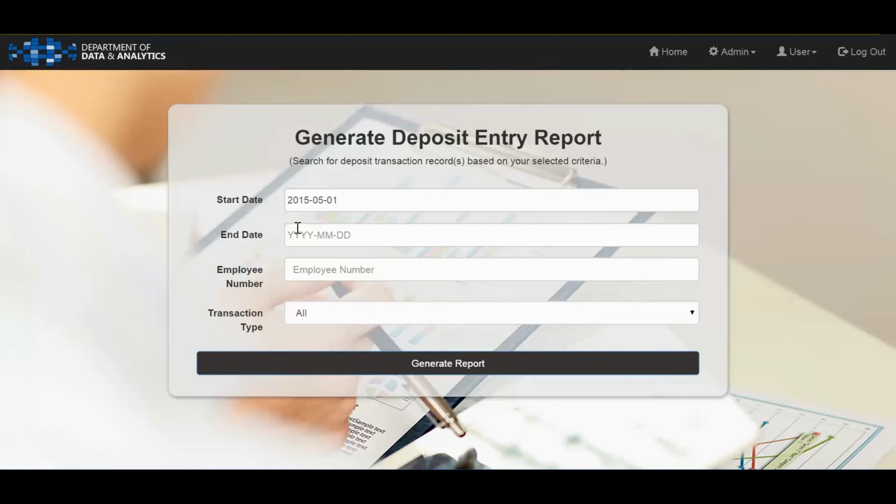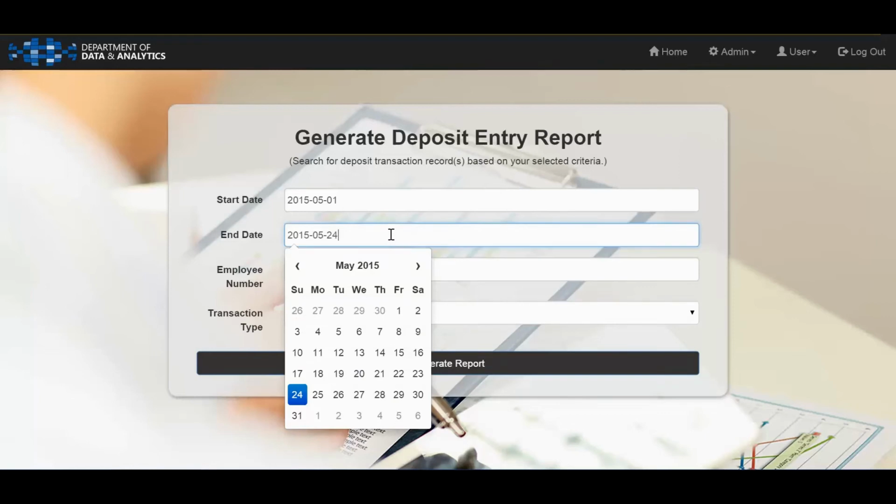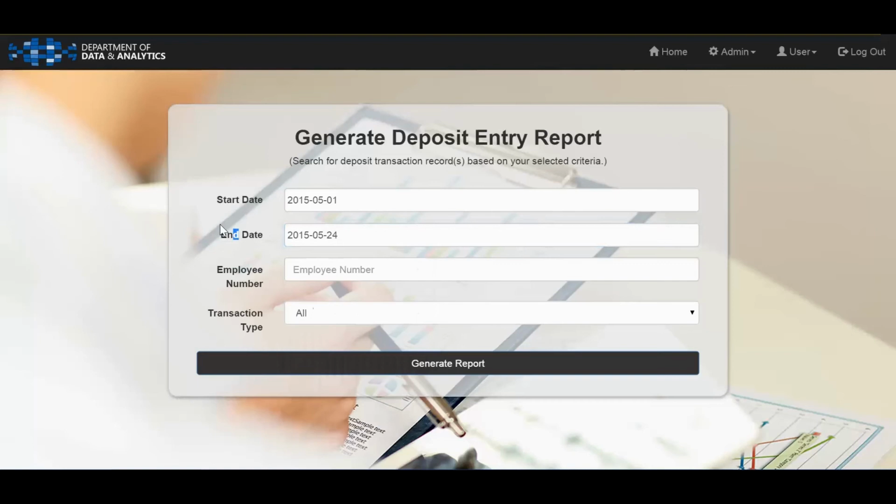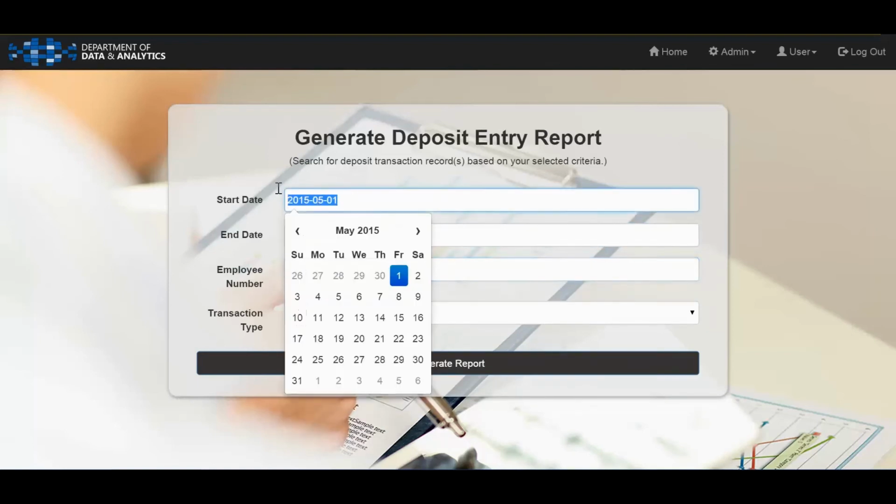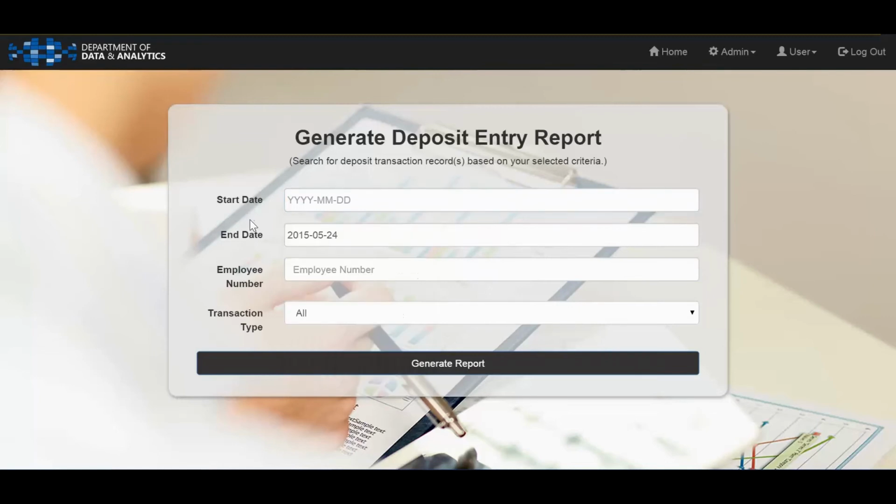Same thing when you leave the start date blank, it will only filter transactions from 24th of May. If you keep both blank, it will cover all the existing deposit entry dates, so it will not filter anything.